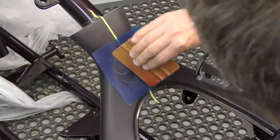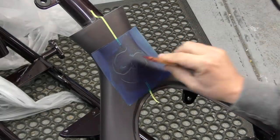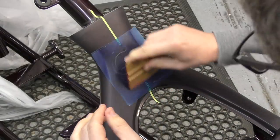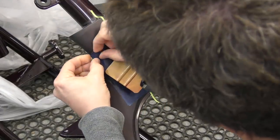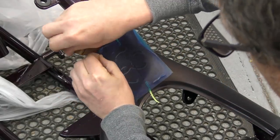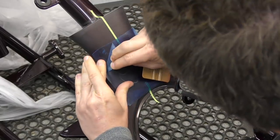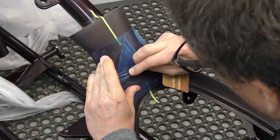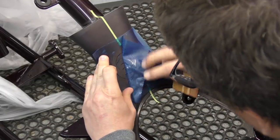Okay, so now I'm happy with the positioning. I am using a squeegee and I'm just making sure that that template sits nice and flat. If you are working on a really, really curved surface, you can use the aid of a hairdryer or heat gun. Be very careful with the heat guns. Make sure you turn the temperature down a little bit. A lot of these spray mask vinyls are very thin and they could start to shrink on you if you apply too much heat. So just be wary of that. But no need for a heat gun or a hairdryer at this stage.